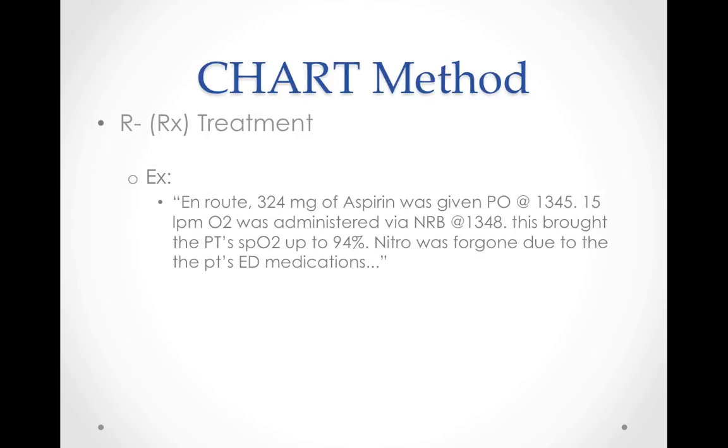Nitro was foregone due to the patient's erectile dysfunction medication. So in your treatment portion of your narrative, you want to include everything that you did to treat the patient, but you also want to include any information to let the receiving facility know why you may have varied from a standard of care or from any state protocols that you may have.